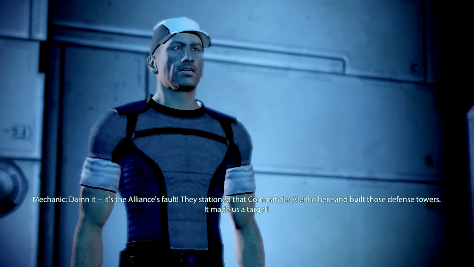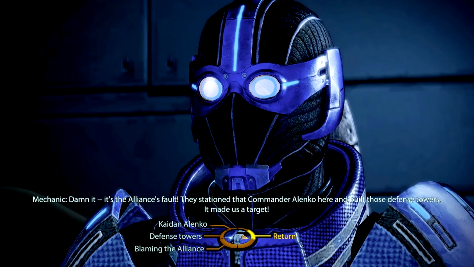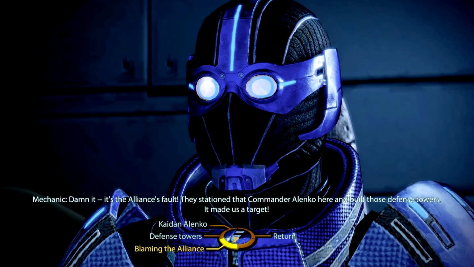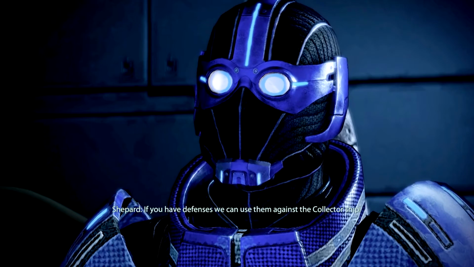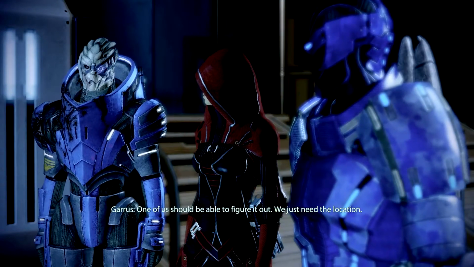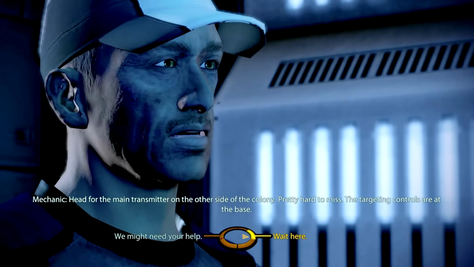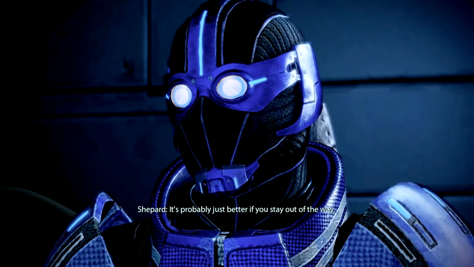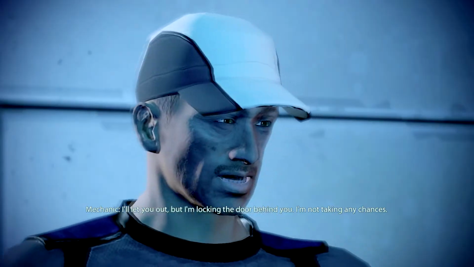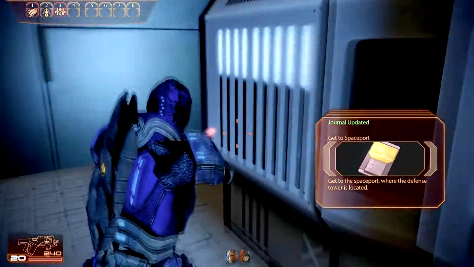Damn it, it's the Alliance's fault. They stationed that Commander Olenko here and built those defense towers. It made us a target. So, by building defense towers, you think you're more in danger. If you have defenses, we can use them against the Collector ship. You'd need to calibrate the targeting system first. It's never worked right. One of us should be able to figure it out. We just need the location. Head for the main transmitter on the other side of the colony. Pretty hard to miss. The targeting controls are at the base. Alright. It's probably just better if you stay out of the way. Yeah, that's what I was thinking too. I'll let you out, but I'm locking the door behind you. I'm not taking any chances. Good luck. I think you're gonna need it. You're a punk, you know that.